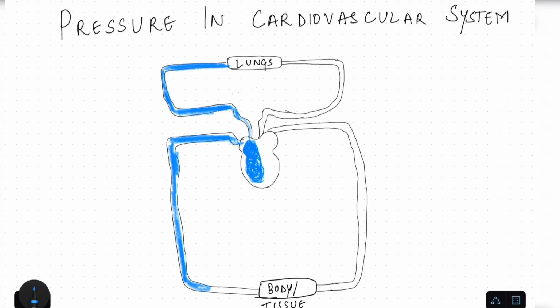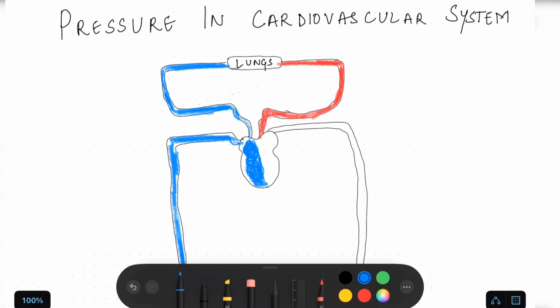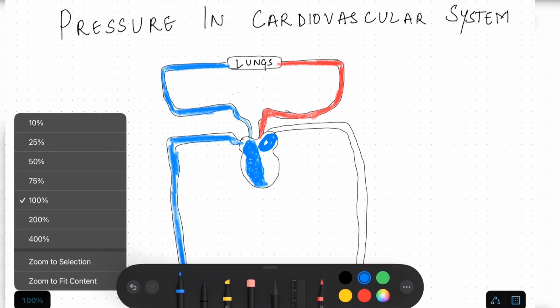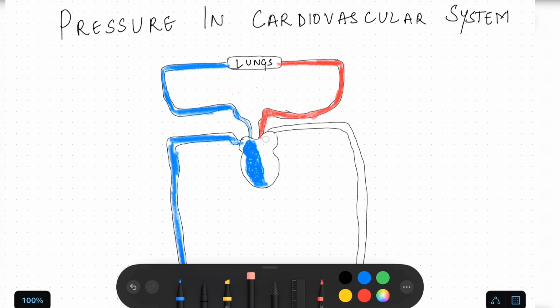As you can see here, the venous blood flows from the organs to the heart. The heart pumps the venous, deoxygenated blood to the lungs, and from there the blood gets oxygenated and travels back to the heart. Now this oxygenated blood is pumped by the left ventricle to the whole tissues or organs, and from those tissues and organs the veins again carry the deoxygenated blood back to the heart. So these are the two circuits present in the body.